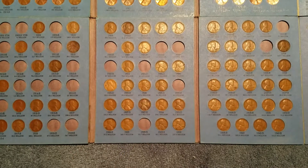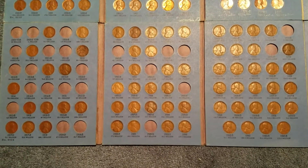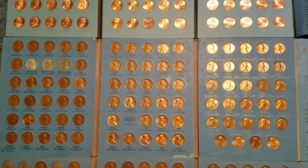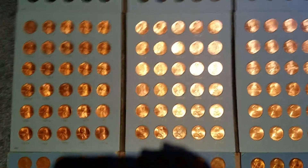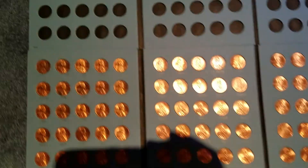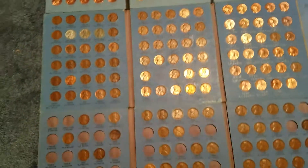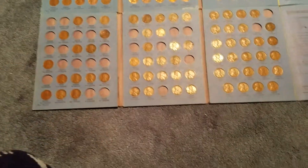I've had a couple of these early Wheat Penny books. This one is from 1909 to 1940, and it's put together quite well. Then I have one from 1941 to 1975, though not all the mints in '75. Then it goes from 1975 all the way to 2016, and then from 2017 to 2018, the current year. So it's four small books covering almost all the years.